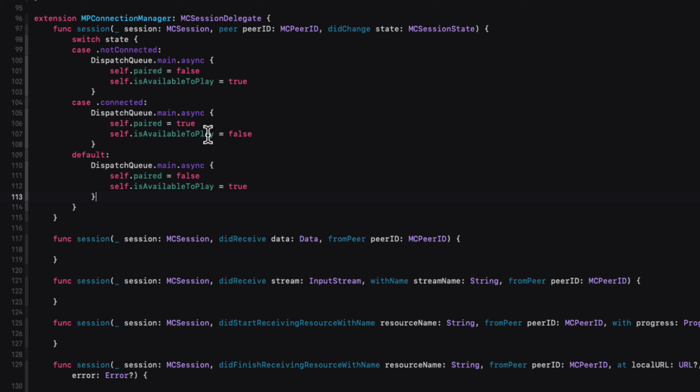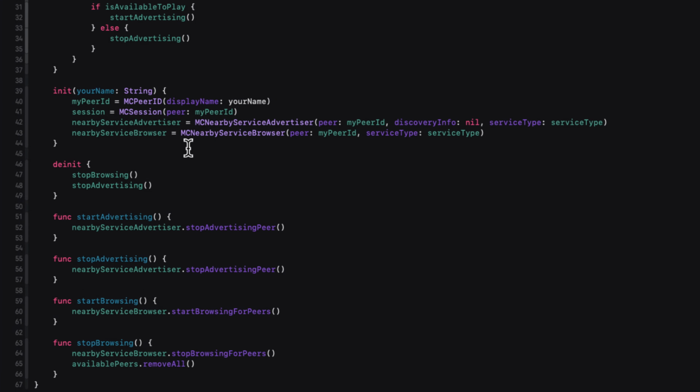In the didReceive function, we'll receive data from our peer that we have to respond to. And this will be their next move, or perhaps they're starting or ending a game or resetting a game. So before we can receive data, we need to know what we can send. So we'll need to create a send function within our manager class that will allow us to send that move information on to the peered player over the network. So before we do that then, all these delegate classes need a representative to perform all the functions.